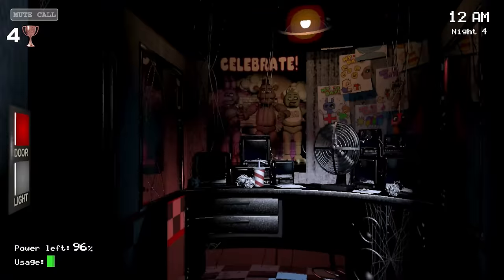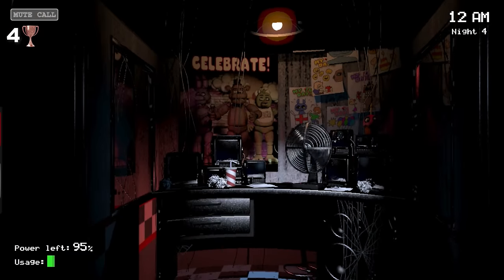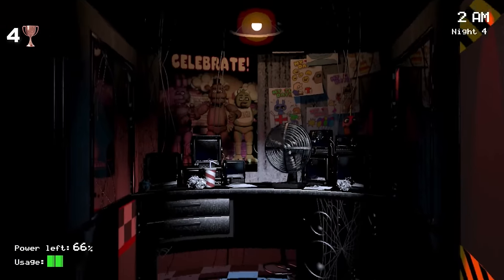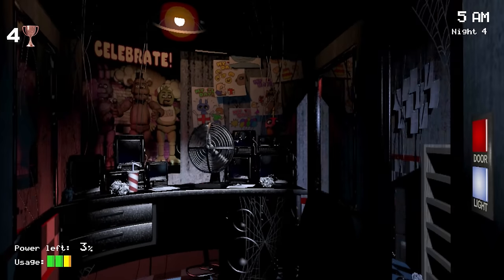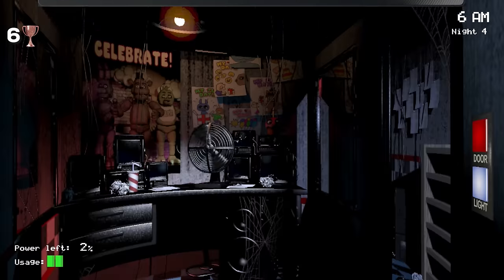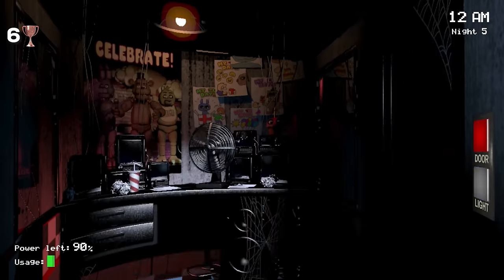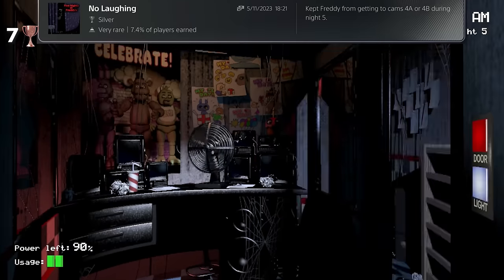For night 4, there's a trophy which is pretty much keep Foxy in the Pirate Cove, and this one was pretty easy, as just keeping the camera on Foxy will basically eliminate him from leaving his cove. Moving on to night 5, we had to keep Freddy at cams 4A or 4B, aka the first two cameras, and if we do this, we get another trophy, which is pretty nice as well.